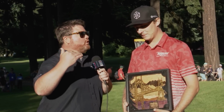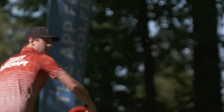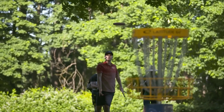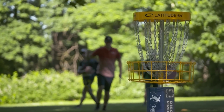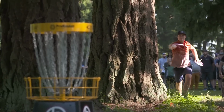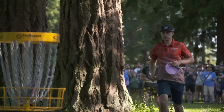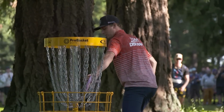You even put yourself in position today. You had to shoot the course record yesterday. You told us, I need to birdie the middle stretch, get 6 in a row. Today you came out, birdied those same 6 holes. Yeah, that's the stretch I like to score on this course. To be able to go perfect on those for both rounds is awesome. It's been incredible to see this.